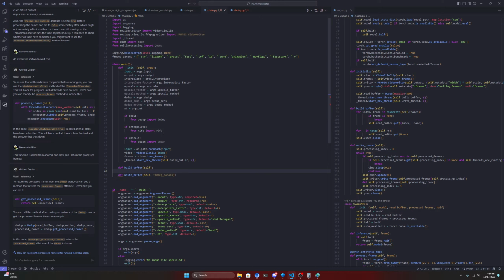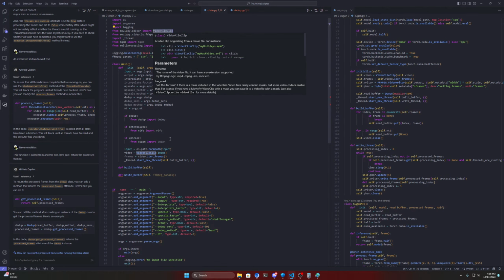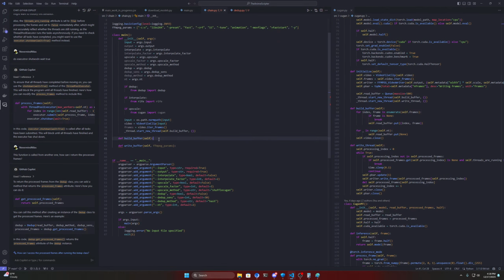What we can instead do, video file clip. Where do I use this? Video, yeah, input. The os.normpath. I think that should work.